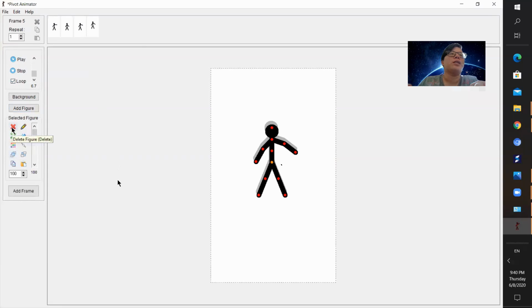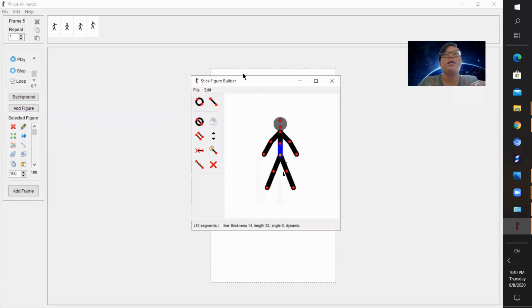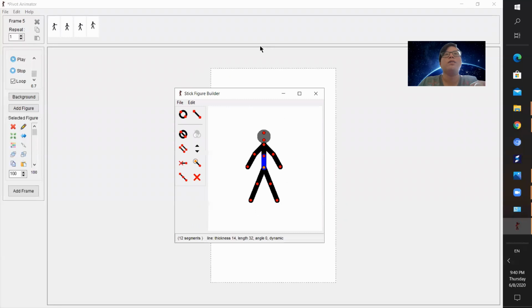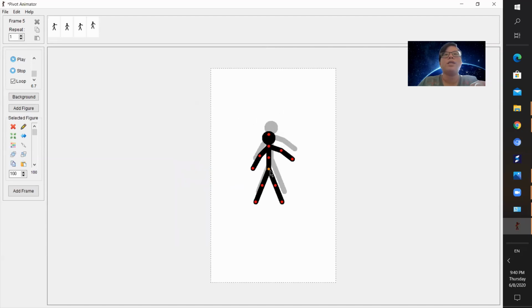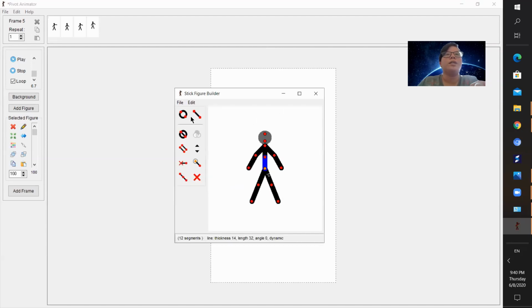So this X is the delete button, and this is to add the animation, the stickman. Okay, as you can see it's moving like that. Sorry, this one. Okay, where you can add shapes here. You want to let him take something huge to throw at someone, you might want it. Or you can duplicate the same thing.